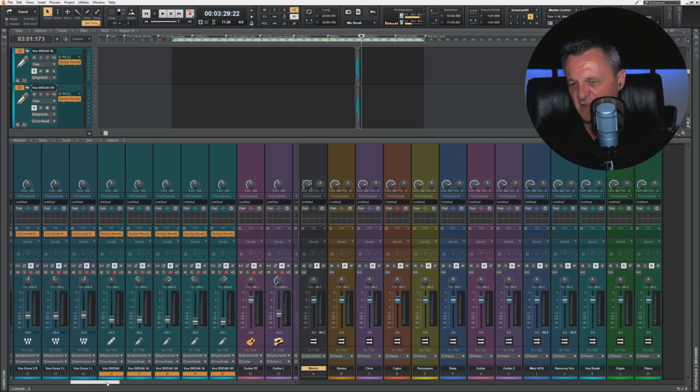One thing I do like to do is, for example, keep the bass guitar fairly close to the drums, because they work closely together. Of course, I'll keep all of the different vocal groups together, you know, the harmonies, the choir, all of those kinds of things. So here in Cakewalk, I can do that just by dragging things around. So I'm going to go ahead and do that. So I just hold Alt on my keyboard, for example, and I can grab the vocals and I'll drag them over to the first position there.